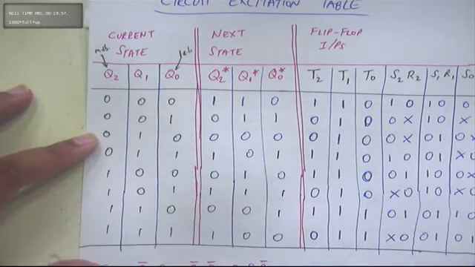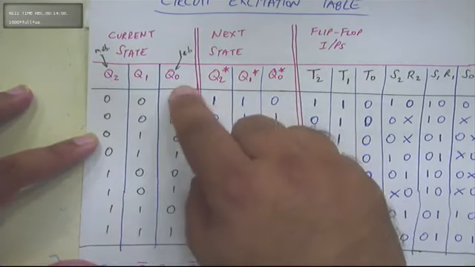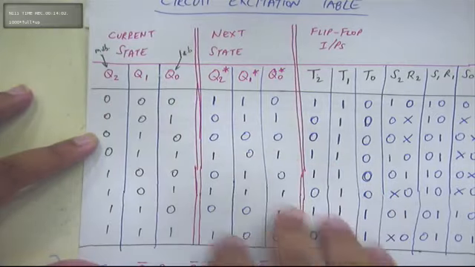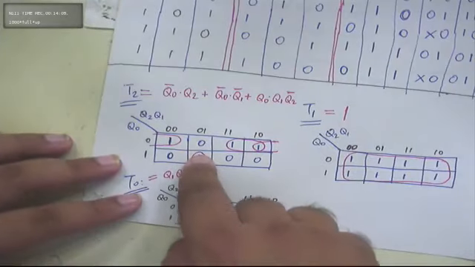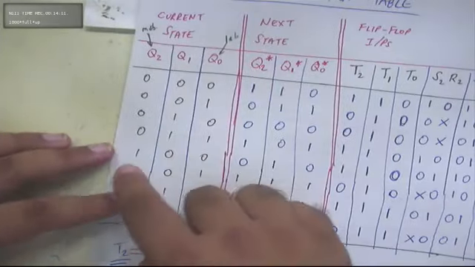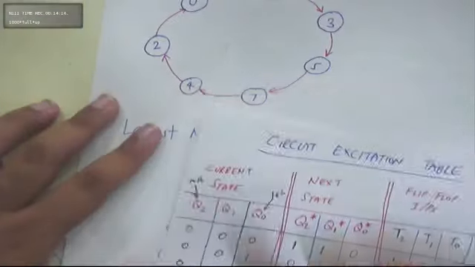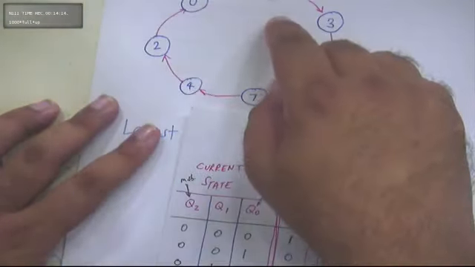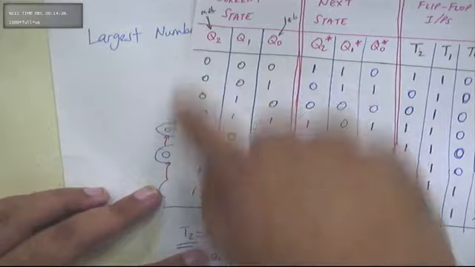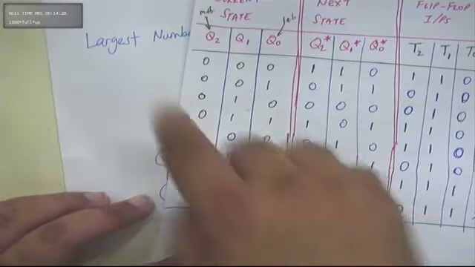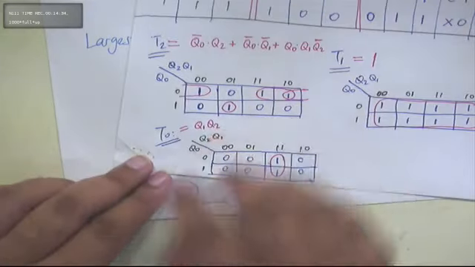But Q0, Q1, Q2, Q3 is more in line with Q0 being the least significant bit, Q3 being, or Q4 being the largest, most significant bit. Now, because you had 3 over here, your Karnaugh map ended up as 3. Now, if there was an X over here to control the direction, let's say X equals 0 to make it go clockwise, and X equals 1 to make it go anti-clockwise, then you would need on this table an X. There would need to be an X over here. So therefore, you'll have 4 inputs, system input plus the current state. And therefore, your Karnaugh maps will become 4 by 4.